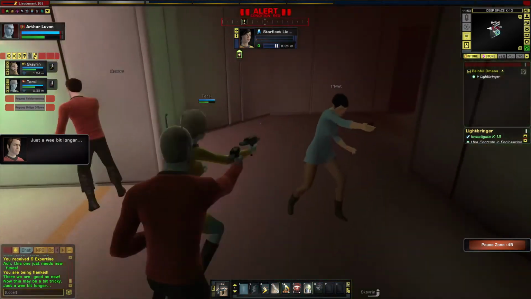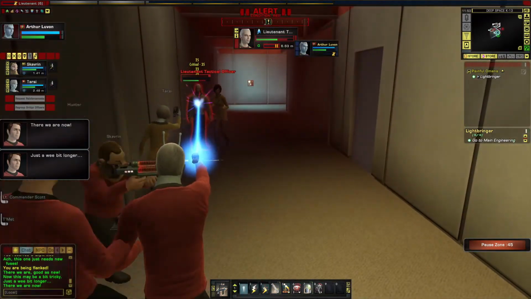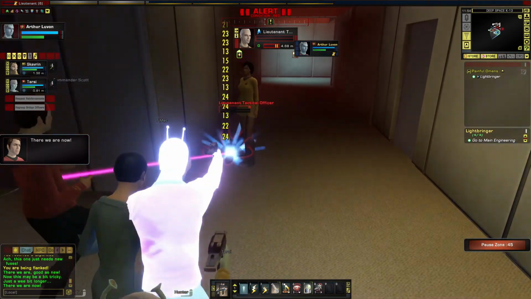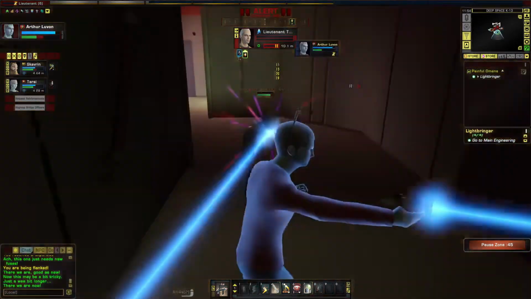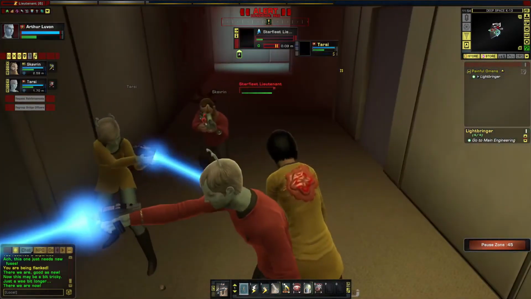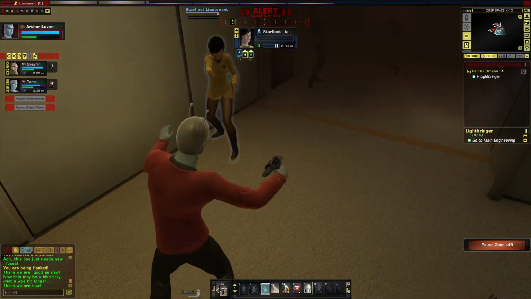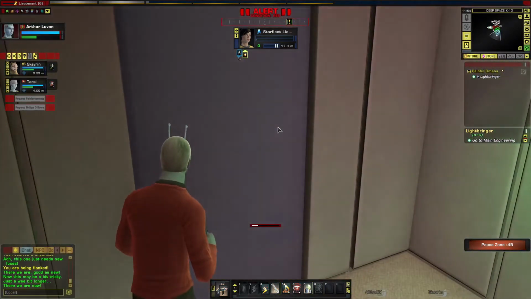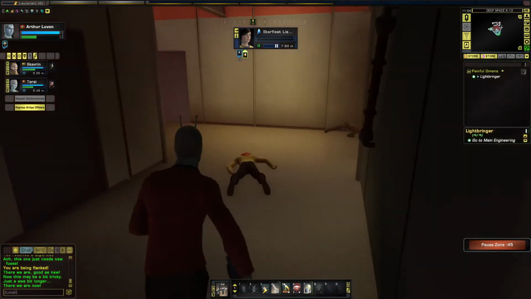Throwing photon grenades inside of a ship. Awesome. There we are now. This, I have to say, one of the better stories. It's just interesting, you know? Got it. Let's go. What'd you do? Okay, we gotta go this way, actually.